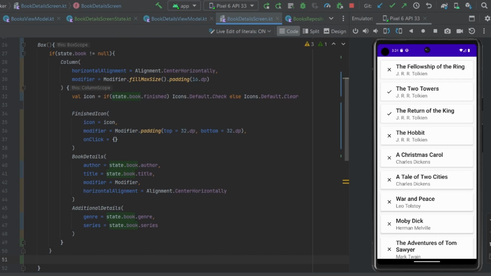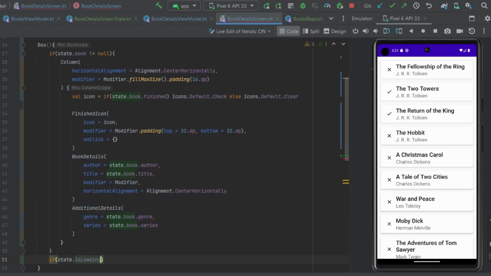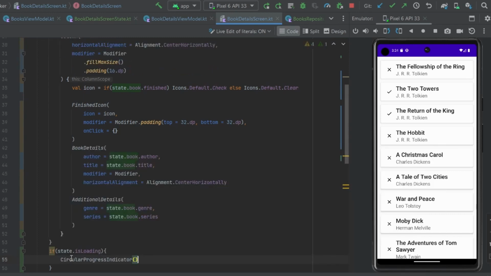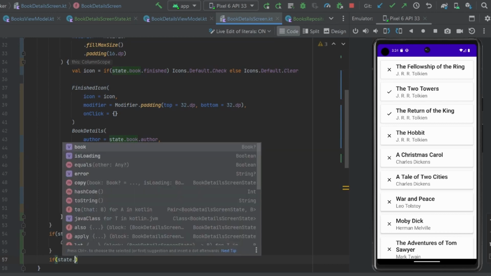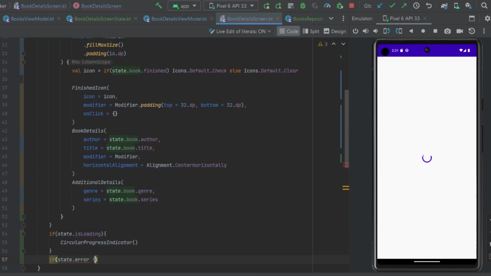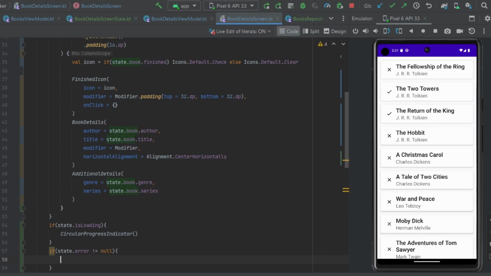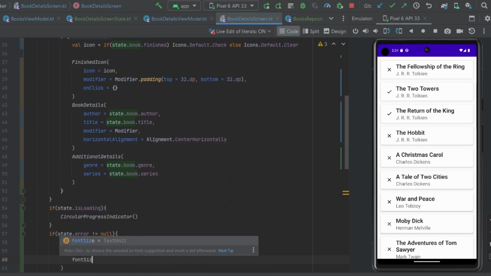And it's just going to say if state.isLoading, well, then we're going to show our circle progress indicator. And then after that, if state.error does not equal null, then we're going to display the text box with that error again. So text equals state.error and font size equals 30 SP.